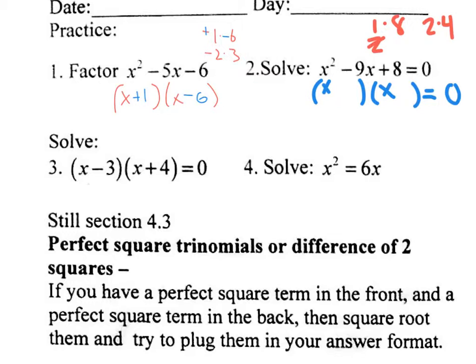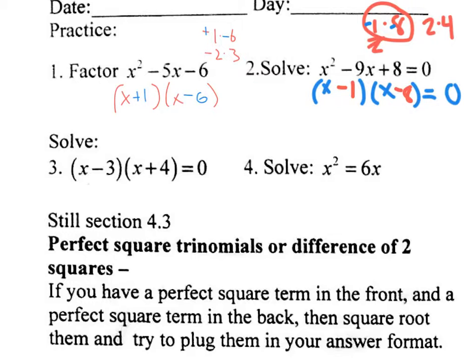Now, which pair of numbers combines together to give you the middle value 9? The 1 and the 8, however, you don't want it to be a +9. You want it to be a -9. So you have the right numbers, you just have the wrong signs. So all you have to do is change the signs, make that a -1 and a -8, then you're good. So let's plug that into our answer format when we factor. A -1 right there and a -8 right there.